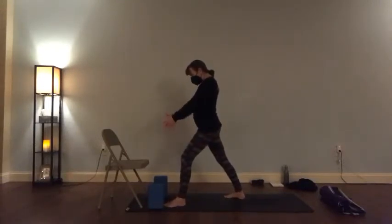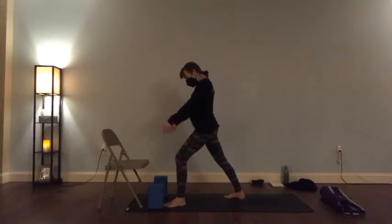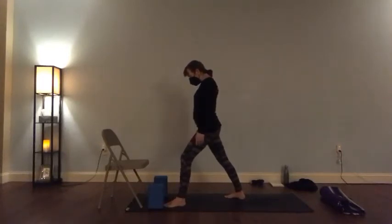So if you look down at your front knee, make sure it's not going out beyond your toes, and you're grounded in that back foot, and your hands kind of reach towards the corner of the mat, and then you can start that swinging. Now, you really have to use your core body if you're going to swing your arms like this. Otherwise, you're going to be all over the place, right? So think about as you swing your arms, you bring your gaze forward, and you let yourself just really enjoy feeling that strength in the core of the body.